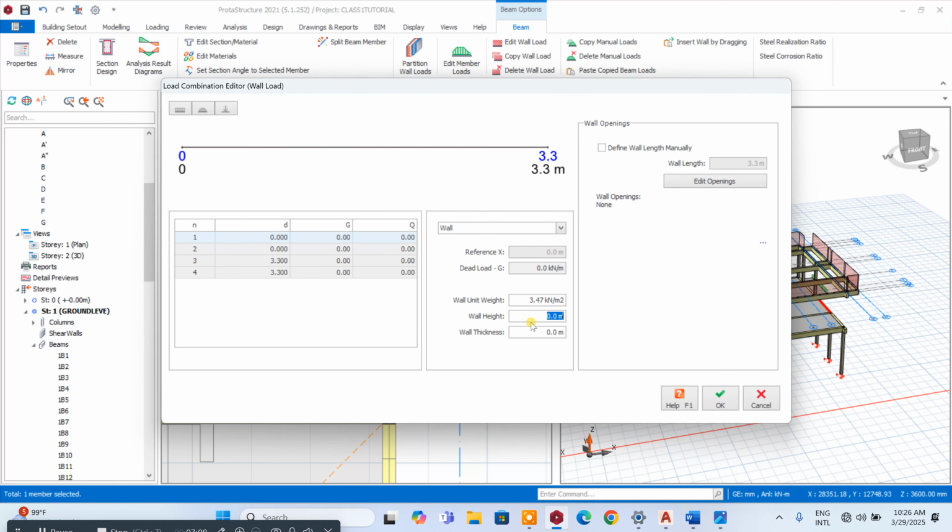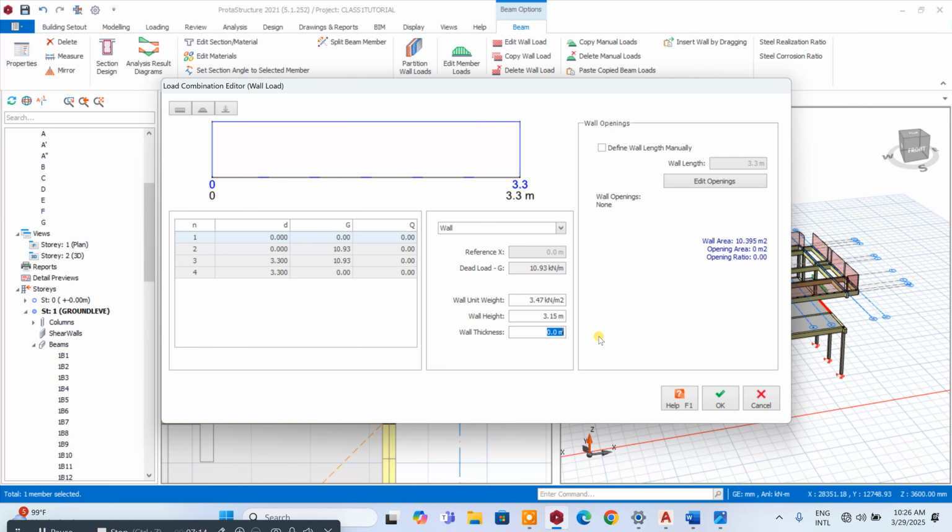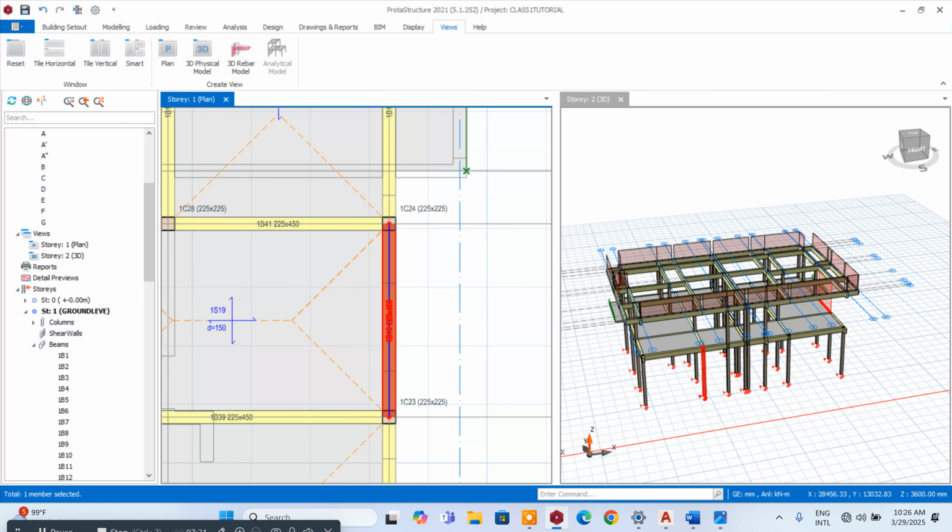So now come here and I say 3.15. Then the wall thickness given in the architectural design is 225 millimeters. When you convert it to meters, it now becomes 0.225. So I'll click on it.